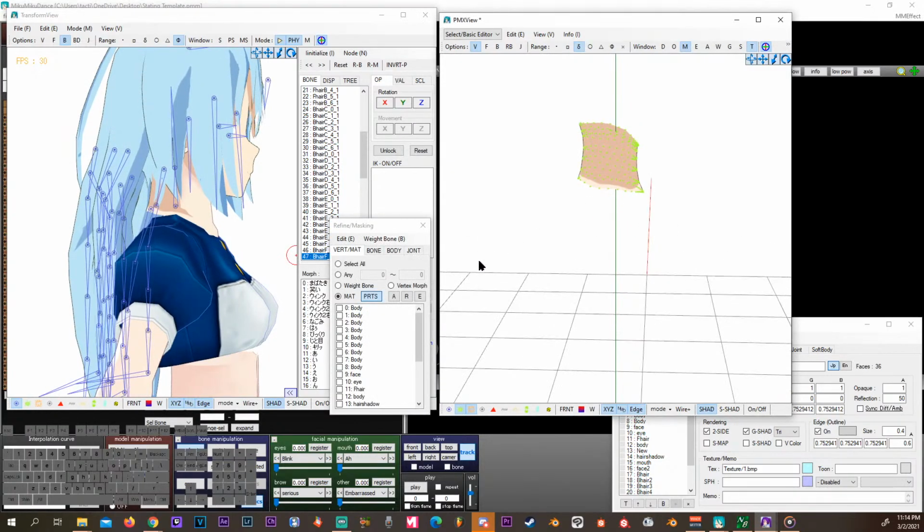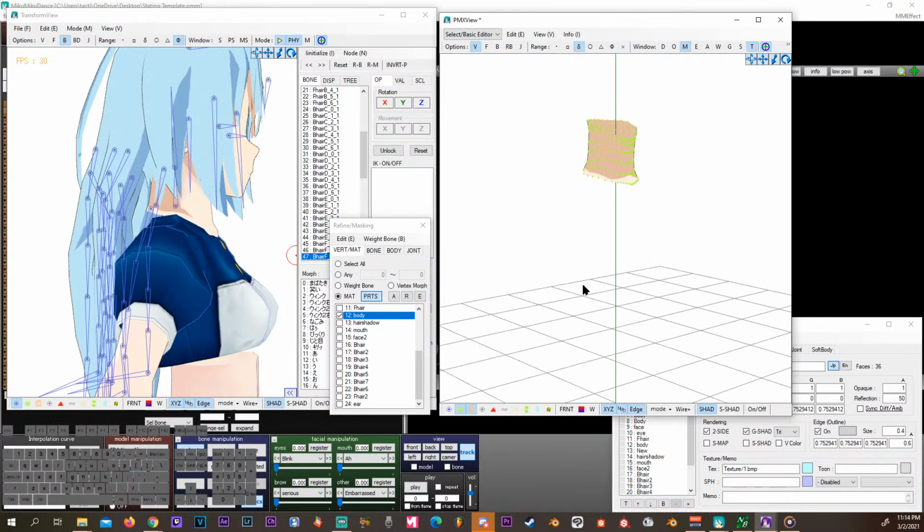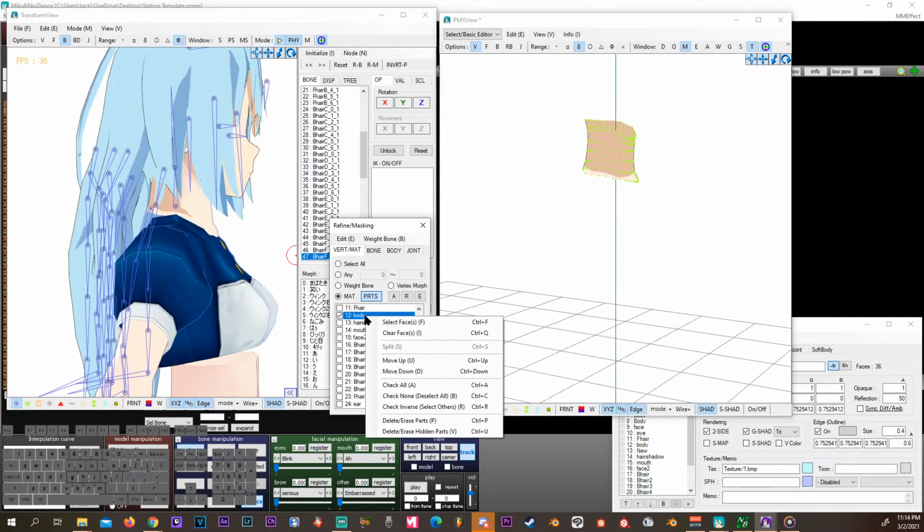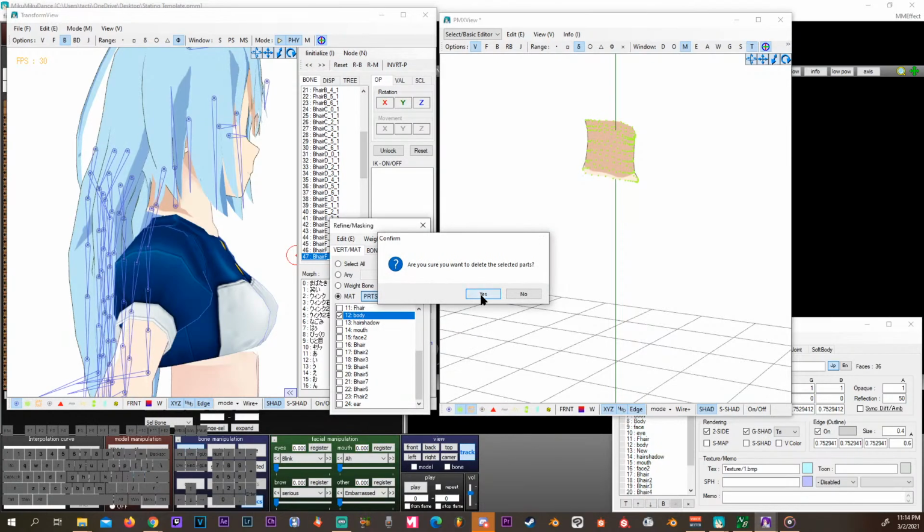I can also get rid of more of the neck. You know what? Let me get rid of the full neck. See if the TDA one will suffice. Crap. Body? No, not that one. Body. That one. And I can do an undo in a bit. Delete. Yes.